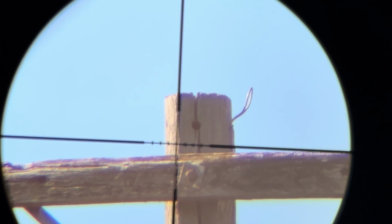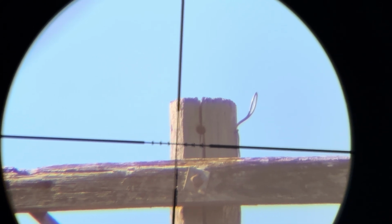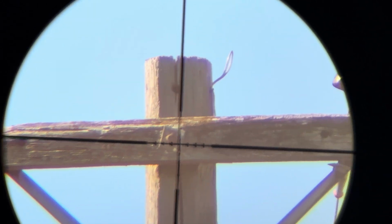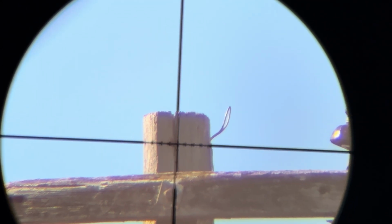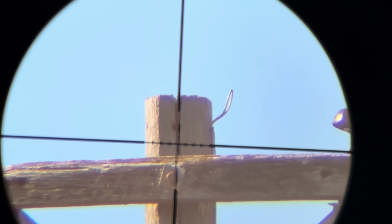So actually, believe it or not, I stand corrected, because initially when I got this out of the box, just looking through it, hand holding it, it kind of looked like hot garbage to me. But actually getting it mounted and holding it properly with proper eye distance, it actually looked pretty good.